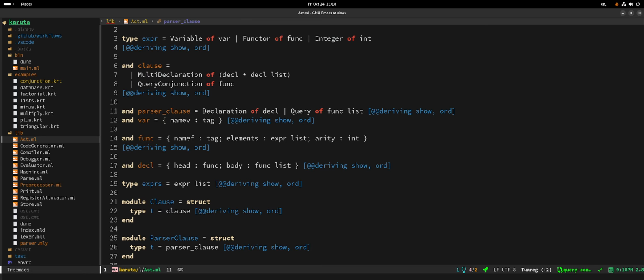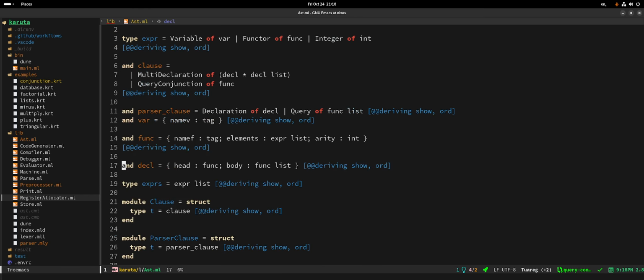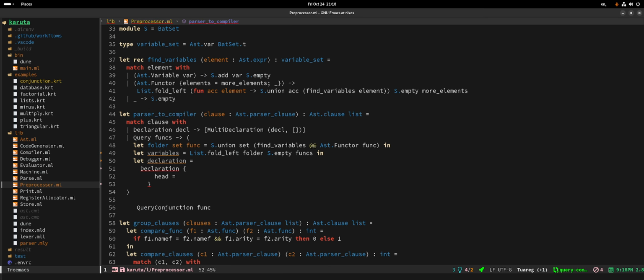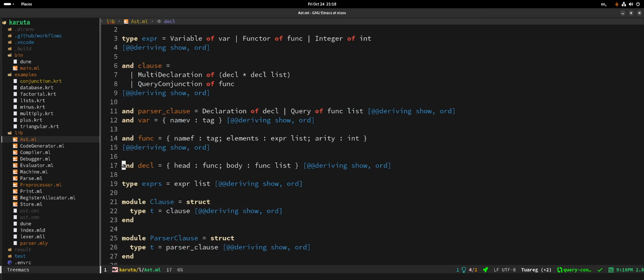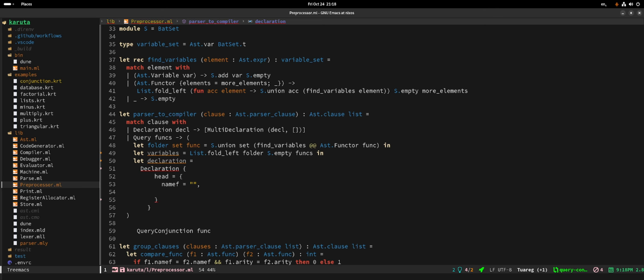What is a declaration? It's a head and a body. So let's start from the head. The head needs to be a func. So let's do that. A func, it's a nameF, which is gonna be empty. Let's not do that here, I guess.